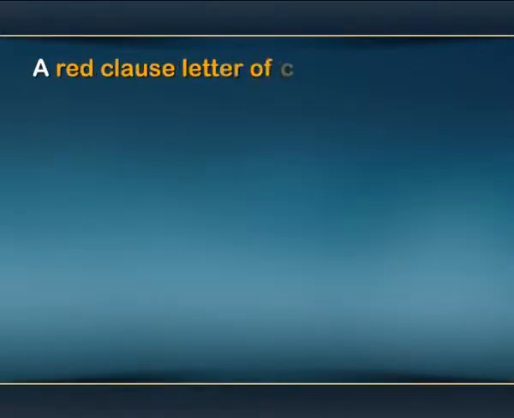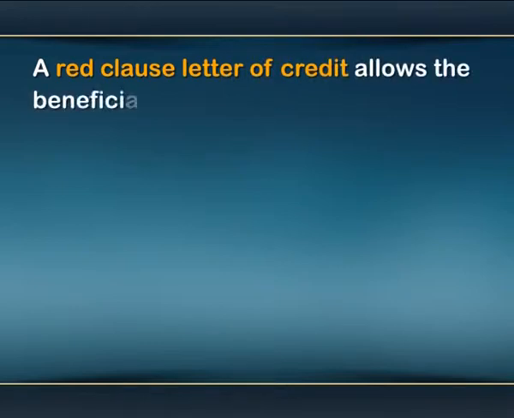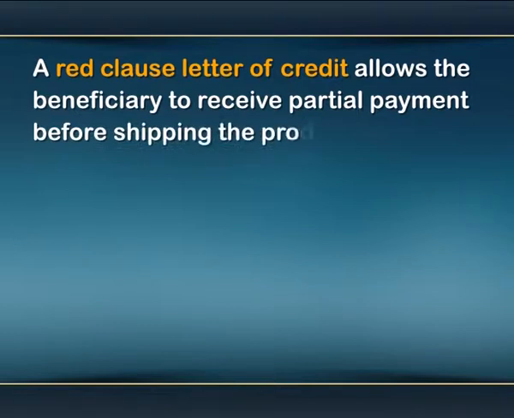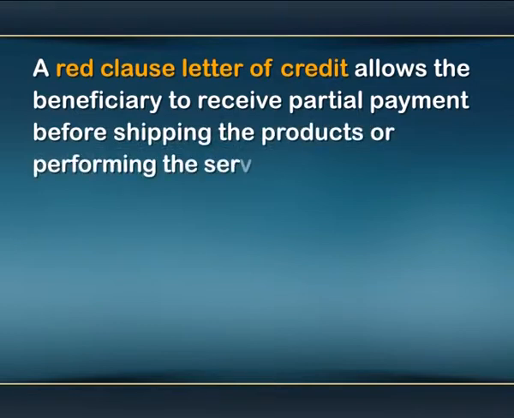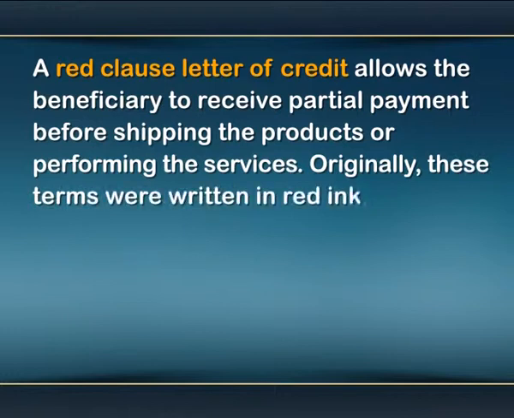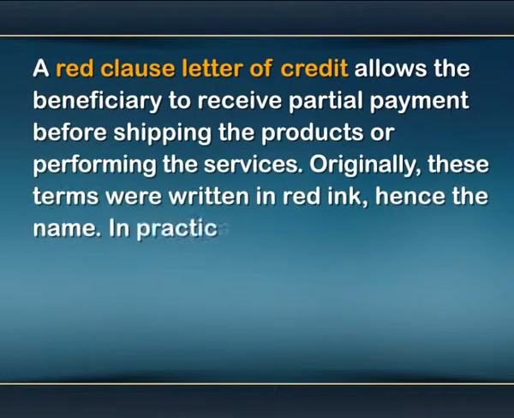A deferred letter of credit may be put off until a certain time period has passed or the buyer has had the opportunity to inspect or even sell the related goods. A red clause letter of credit allows the beneficiary to receive partial payments before shipping the products or performing the services. Originally, these terms were written in red ink, hence the name.